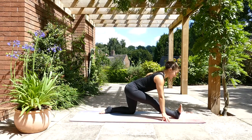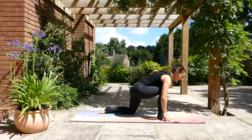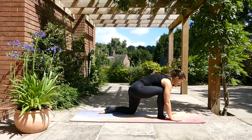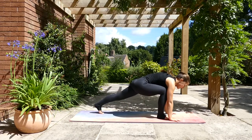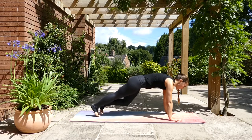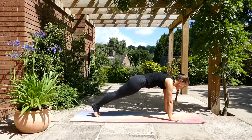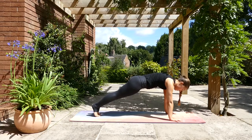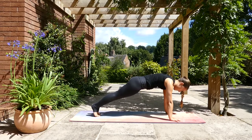Inhale, lift the chest. Bend the front leg, come back through low lunge. Plant the hands on the mat. Tuck the back toe, lift the back knee. And then step the right foot to meet the left for plank pose. Pressing the floor away, drawing the lower belly in. Looking in between the thumbs so we create length in the back of the neck.